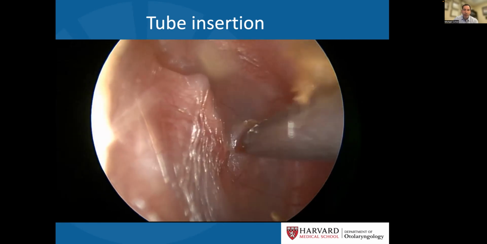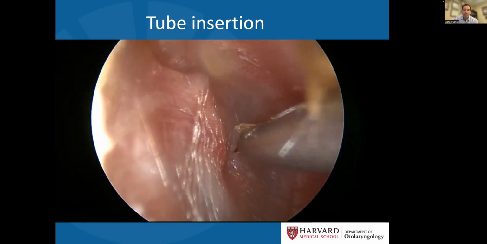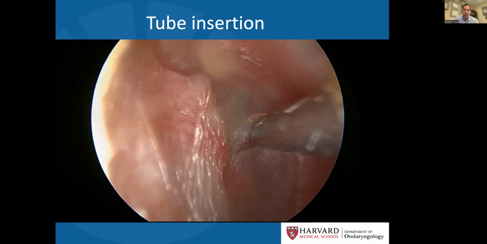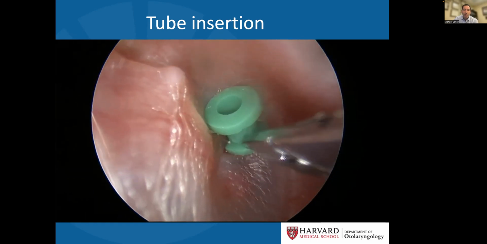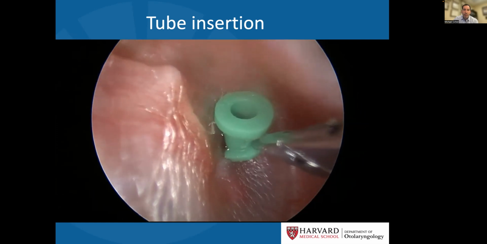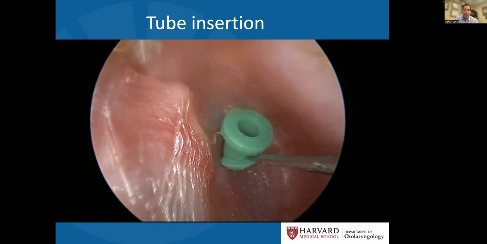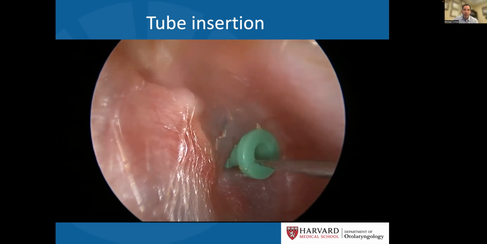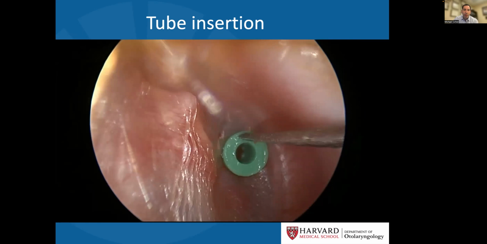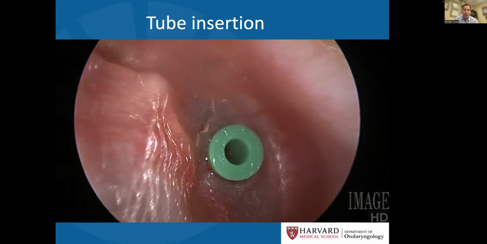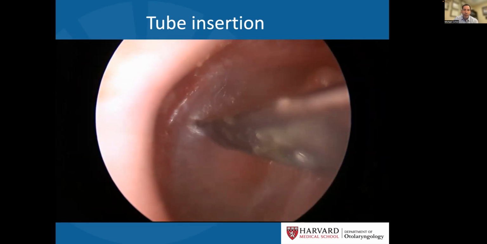Here we're making an incision in the eardrum, and you can see I am suctioning out that fluid from the middle ear space, which is going to result in an improvement in the hearing right away. And here we're putting a tube into the middle ear in order to maintain ventilation of the middle ear space and prevent that fluid from reaccumulating. Tube insertion is a very common procedure for children with hearing loss due to middle ear fluid. Here we go on the other side.